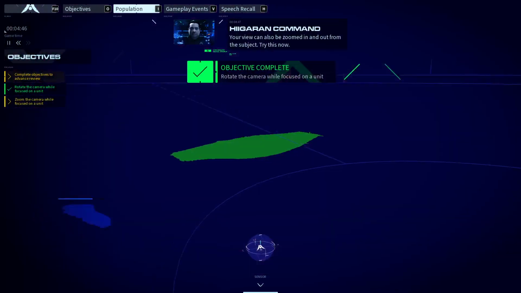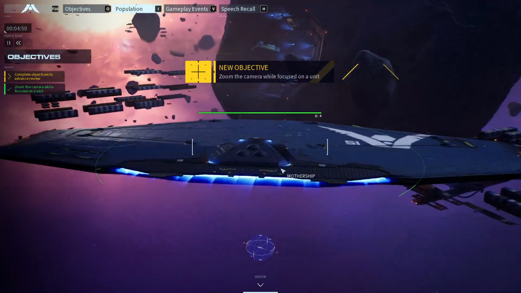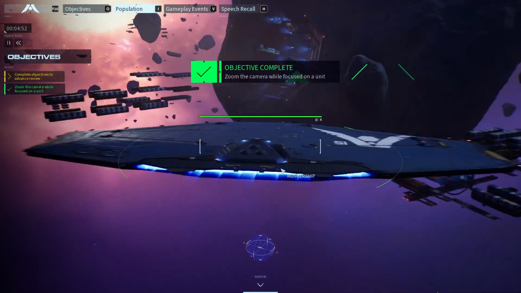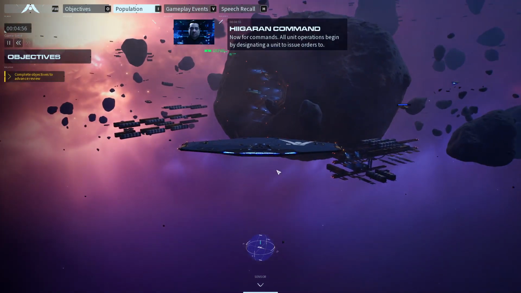Your view can also be zoomed in and out from the subject. Try this now. Yep. Now, commands. All unit operations begin by designating a unit to issue orders to.